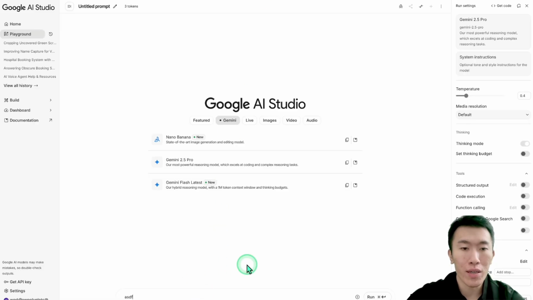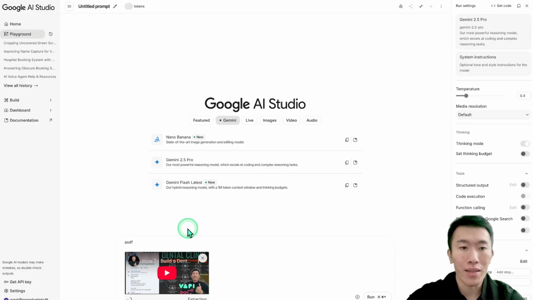Then you can go down here and paste the video, and the model will actually watch the video for you, and it will understand everything about the video. How crazy and amazing is that, right? So again, if you're wondering how smart this thing is, it's basically like a PhD. You literally have a PhD researcher at your disposal.